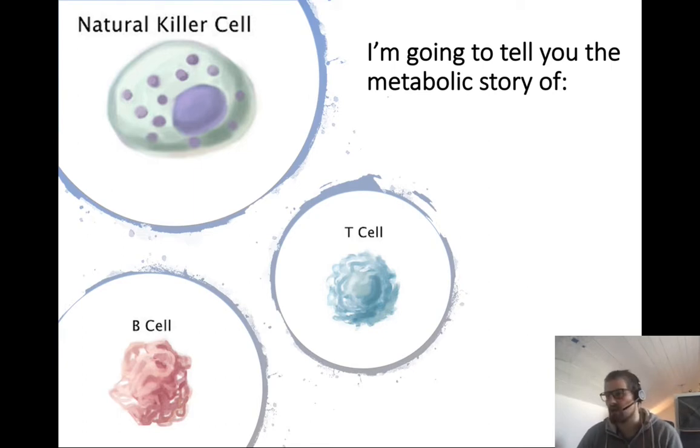There's also an emerging understanding of the metabolism of other different types of T cell subsets, but we're going to talk mainly about the alpha beta T cells, though there is some nice work from Lydia Lynch that's just been published on gamma delta T cells, which you can check out if you're interested. But for the interest of time, we can't really focus on all that, but maybe in future years we'll start to incorporate that. Today I'm going to focus on natural killer cells, T cells and B cells, and tell you a little about the metabolic configurations, the key metabolic regulators that control their metabolism, and how this ultimately supports their unique differentiation and functions.